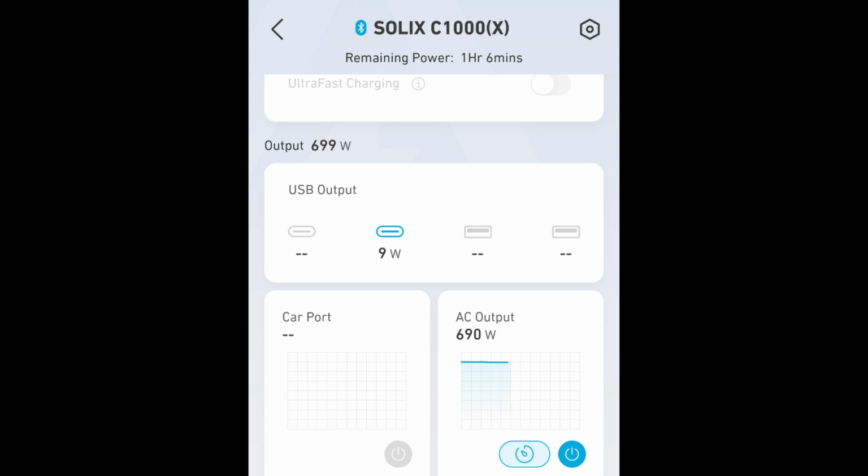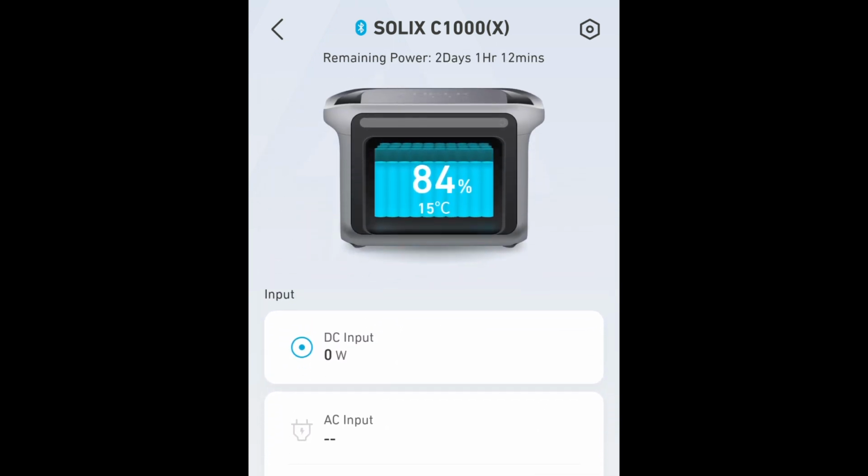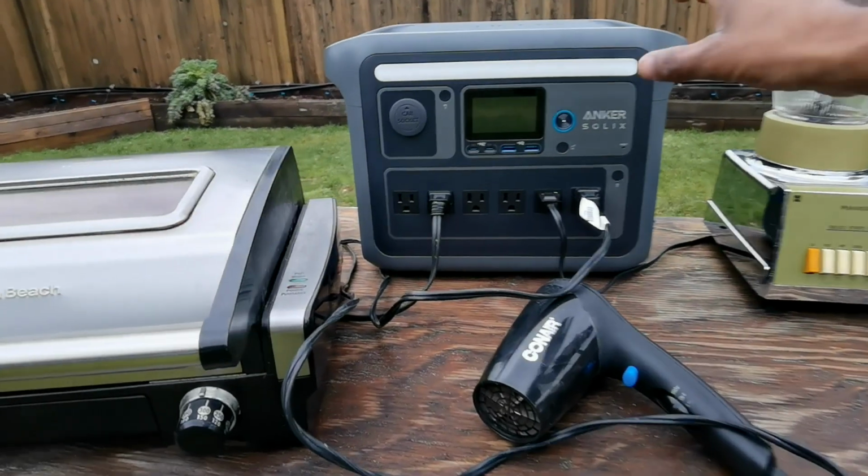In the app, you can see there's that output. That's when I got some different devices in operation. You can get a live look inside of the app. It also tells you what the remaining power is at that particular level of AC output. So very handy just to ensure that you don't run out of power. But one thing I have to say is, if you go to the top, see that DC input, 0 watts? That's the input that's coming from the solar panel right now. Now, they say that these solar panels work in cloudy conditions. Certainly it does, but look, I'm getting a 0 watt input. So you definitely need sun with these solar panels.